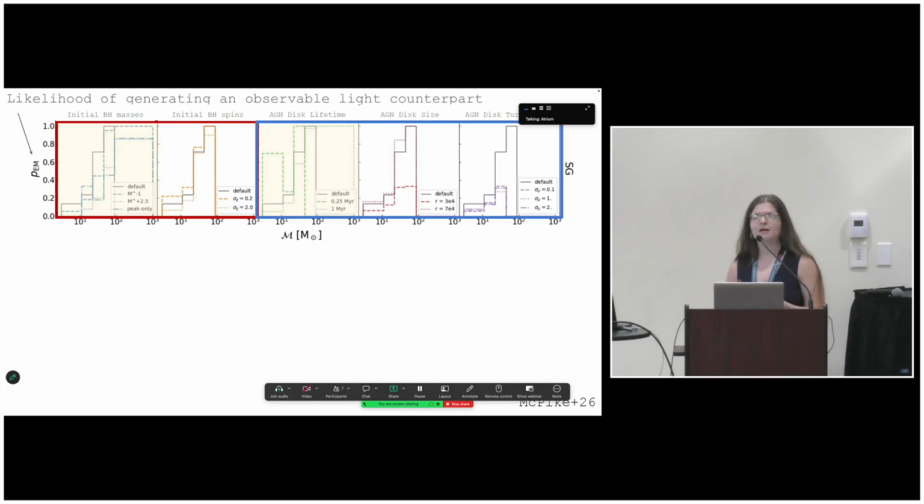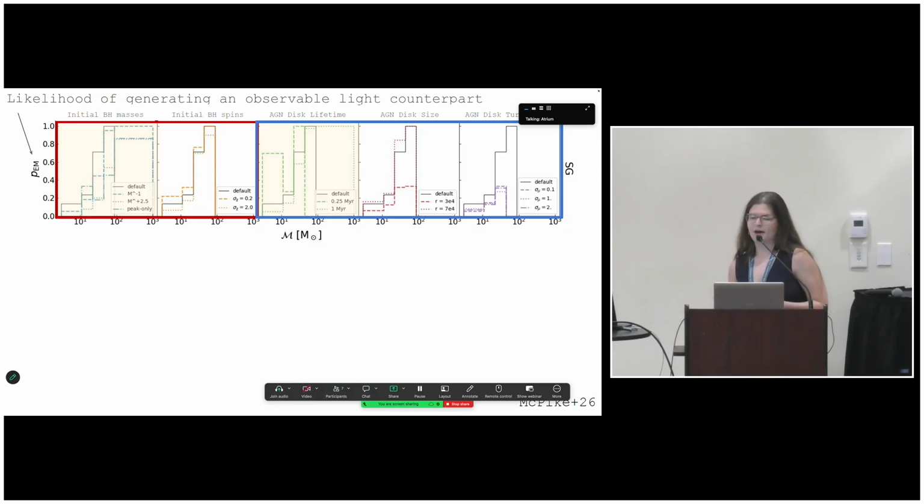But we know that not all AGN are exactly alike. So we can extend this analysis to a variety of choices within the nuclear star cluster, the red highlighted panels, and AGN, the blue highlighted panels, parameter spaces. When we did this, we were also able to bin all of our simulated mergers by chirp mass, GraceDB-like chirp mass bins specifically. And with this, we can determine how likely any given merger detected by LVK is to produce an observable electromagnetic counterpart.